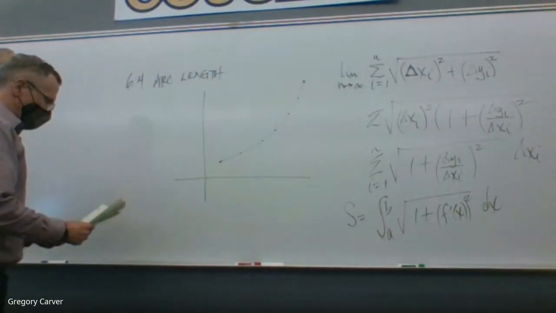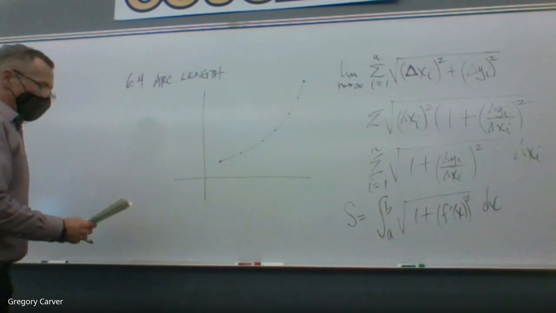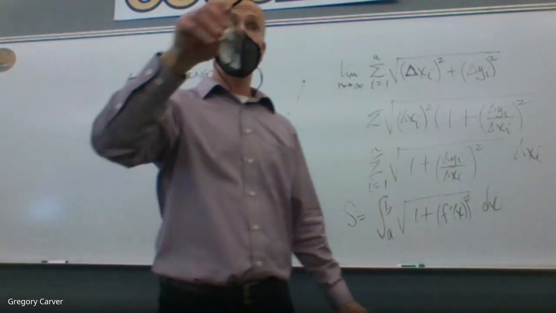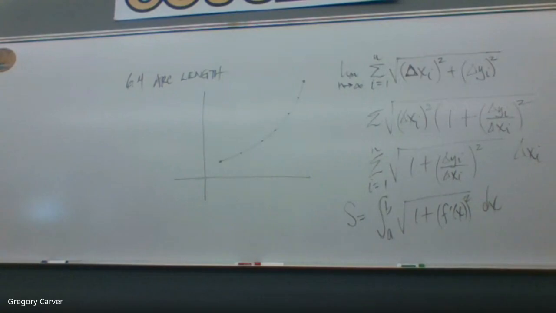Let's say that I had something like, hey, by the way, incidentally, the nice thing about this section, as opposed to disk, shell, and washer, is that you can work these problems in any variable that I give you. You can work it in any variable that I give you, right? Because these little increments of movement along that arc are basically individual points. They're so small. So you don't need to rewrite anything in terms of x or anything in terms of y. Just let it roll. Everybody with me? Okay, cool.